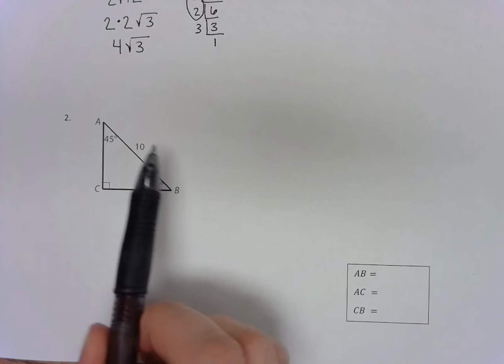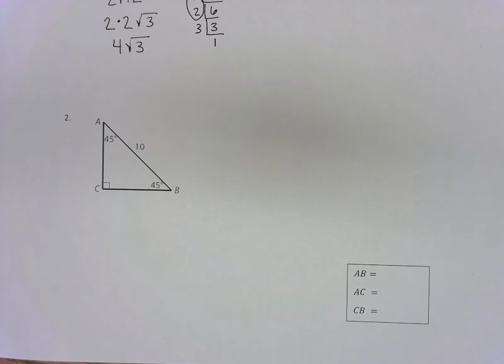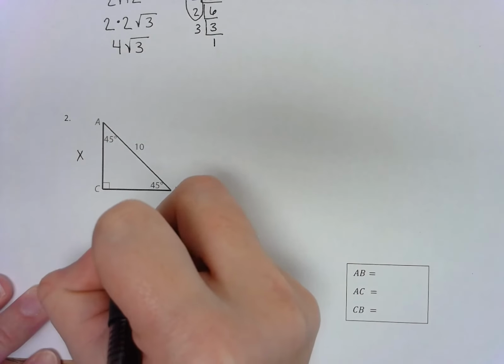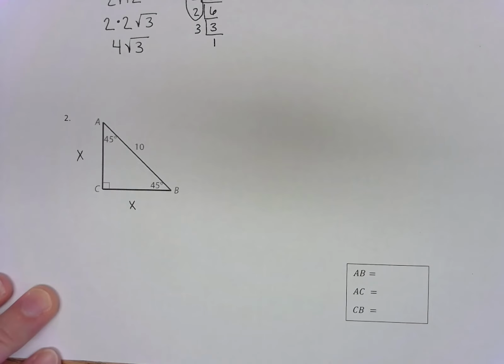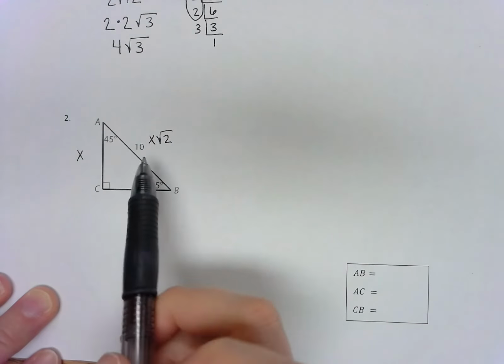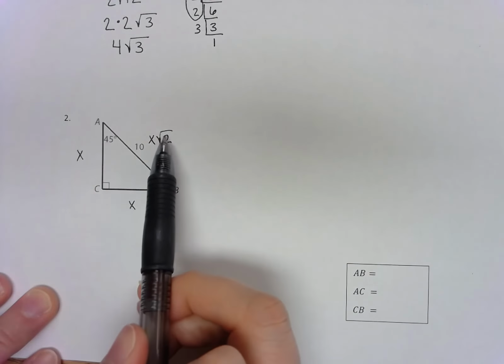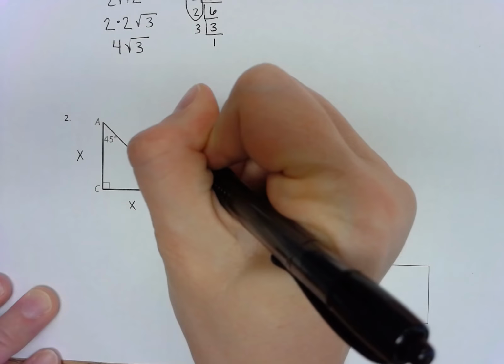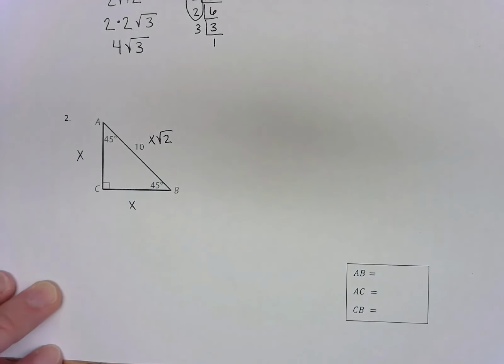Again, notice this is a 45, 45, 90 triangle. So identify and label your sides of your triangle. Your legs will both be equivalent and equal to just x. The hypotenuse is going to be x the square root of 2. You can remember there's 2 equivalent sides, so I'm using a 2 here for our hypotenuse to help you set it up.